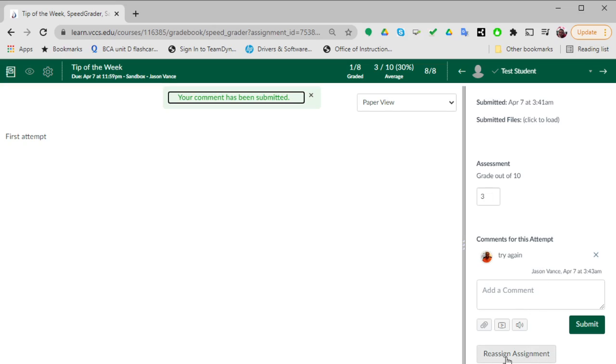Now there's a button here that lights up, says reassign assignment. So by clicking on this, this pushes this assignment back onto the student's to-do list. That's all this does. It does not grant another attempt, because what you're telling the student is to go ahead and exhaust another attempt, okay? Instead of the students having to dig through and try to find the assignment, it's put back on their to-do list and they should get the notification and say, hey, you still have an assignment to submit.